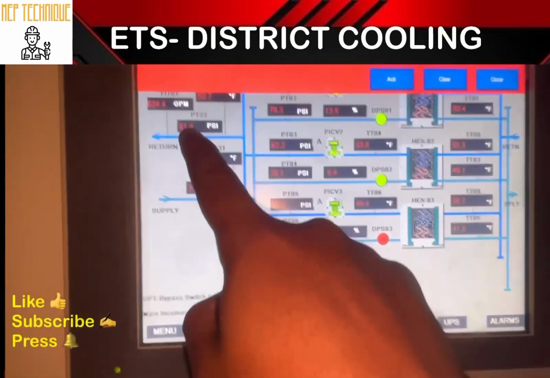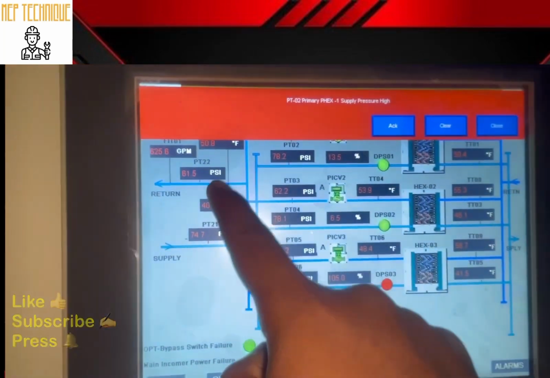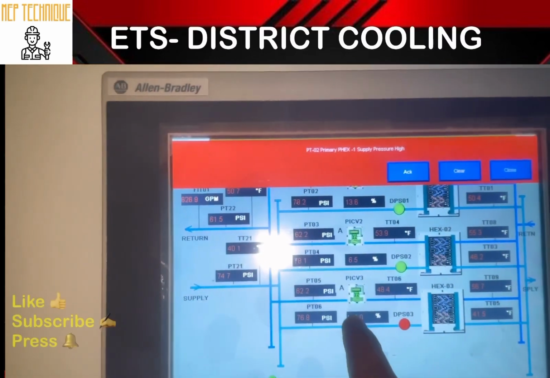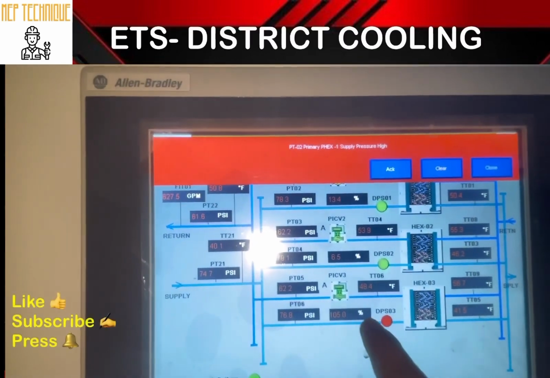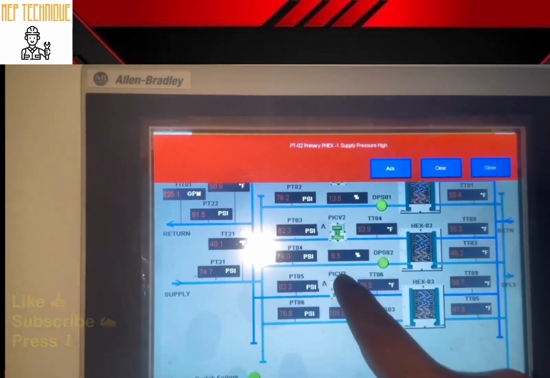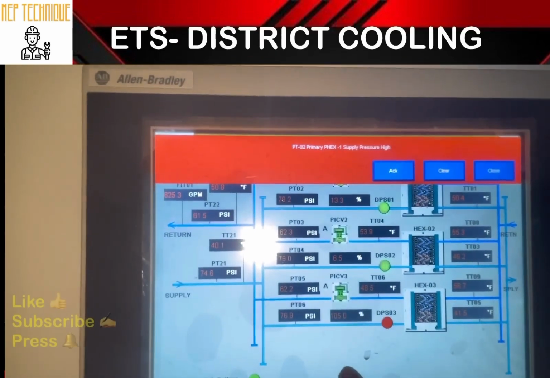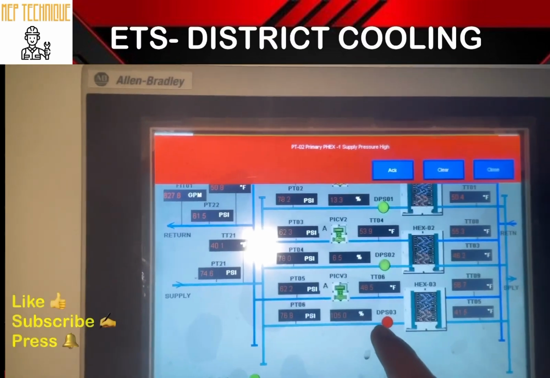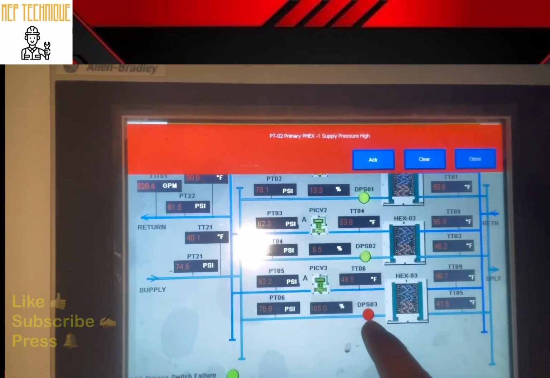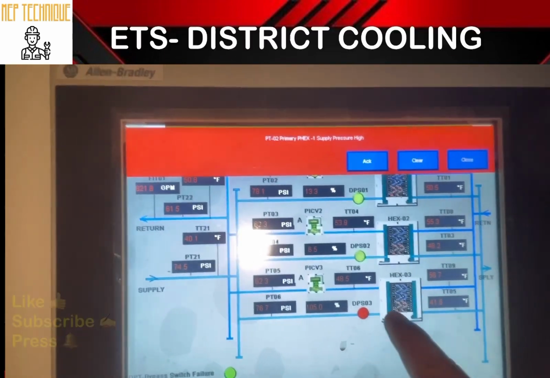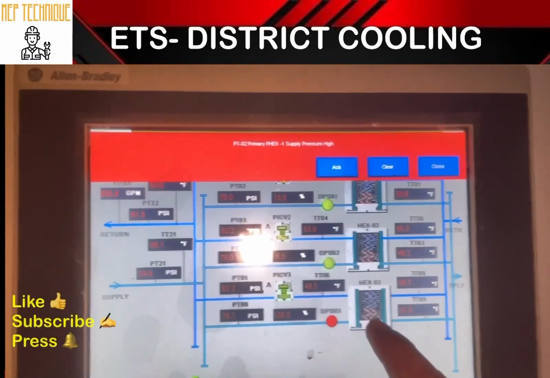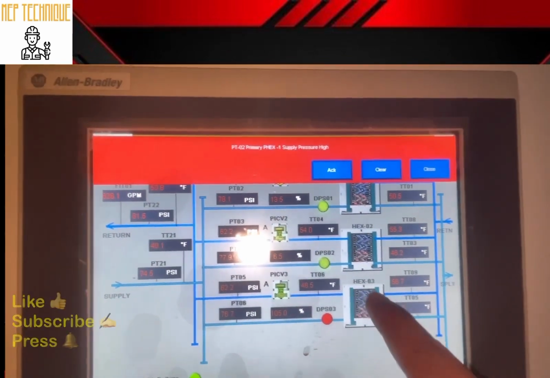This is our chilled water supply parameter. Then you can see here there are some isolation and regulating valves. This is the supply, this is the return. In the return line, as I told you, there is the PICV, pressure independent control valve, and this is the DPS, differential pressure switch, which is monitoring the pressure of chilled water circulation. These are the three heat exchangers, HX meaning heat exchanger.